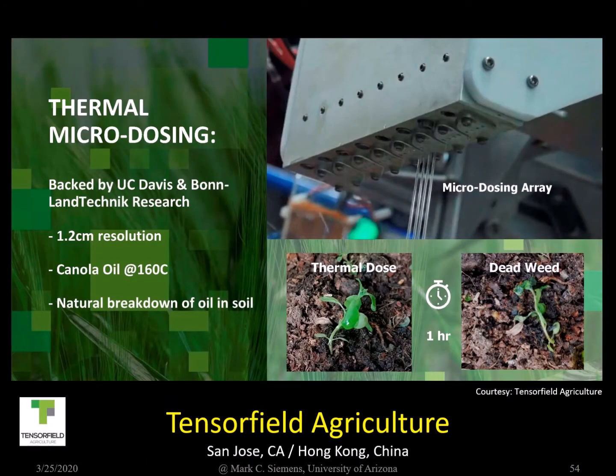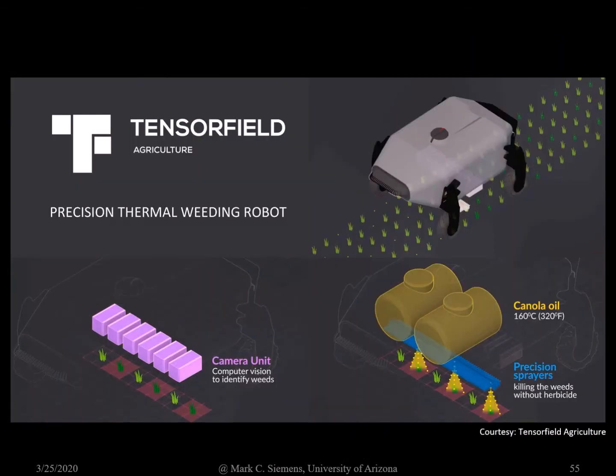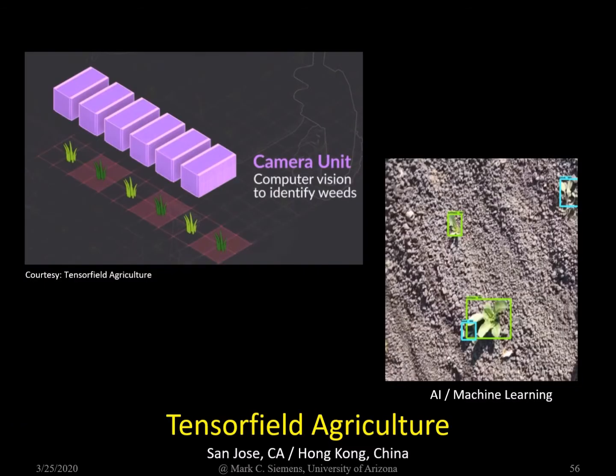TensorField Agriculture, a startup out of Silicon Valley in California, is reviving this technology. You can see here the spray assembly, very similar to the one UC Davis developed, delivering hot oil to kill weeds. Their plan is to also develop an autonomous weeding robot that utilizes a machine vision system to identify crop plants and weeds. Similar to the other robotic weeding companies, they're also planning on using artificial intelligence and deep learning to identify crop plants and weeds.